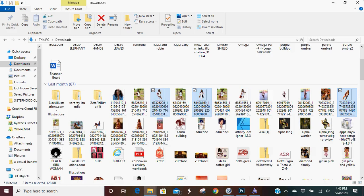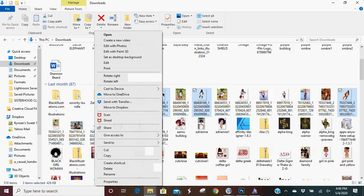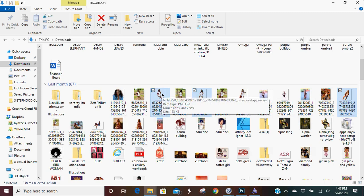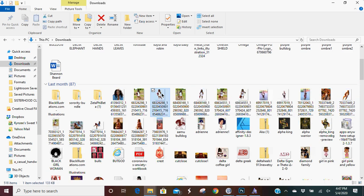Okay. Now you're going to hold down the right mouse key while you're hovering over one of the images. Hold down the right mouse key, and then you're going to drag it. I'm sorry, not the right. I'm sorry, the left click. Okay. My bad. Let me go back and put it. Okay, so just touch on the photo, not the box. There you go. And then you're going to drag it on top of the Photoshop icon.